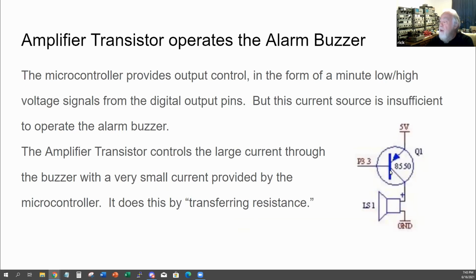As we said before, a transistor allows you to take a very small current through the base and emitter junction and cause a large change in resistance between the emitter and the collector. So if you do not have a current at the base, the buzzer does not get any power. And as soon as you put a small current between the emitter and the base, this resistance between your emitter and your collector provides a very short resistance and allows almost all of your 5 volts to be applied to your alarm buzzer, waking you up with your alarm clock.